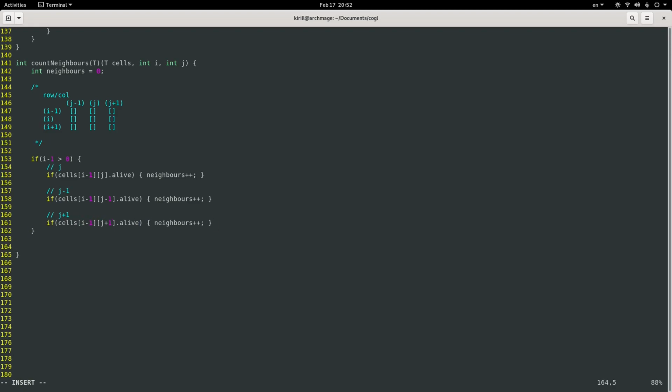Now the next thing we need to do is check this position and this position.